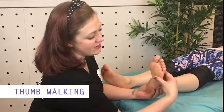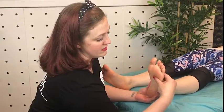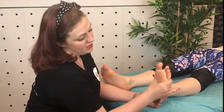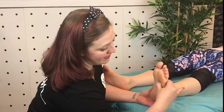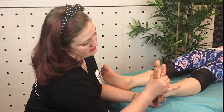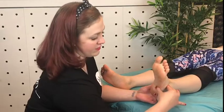The first one is thumb walking. You take your thumb, start at the joint, and rock it all the way to the tip, then scoot forward. You want to put a lot of pressure the whole time, and it helps to go all the way down into the fingertip. Move it forward, and typically you do this along lines — for example, down along the sciatic nerve line.